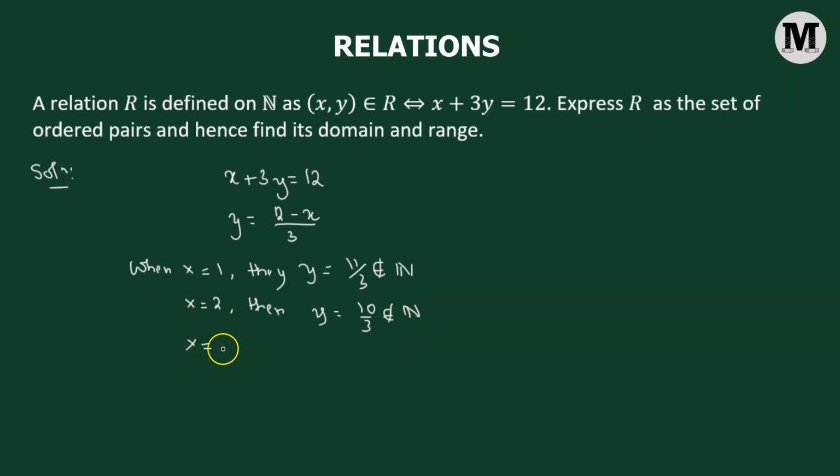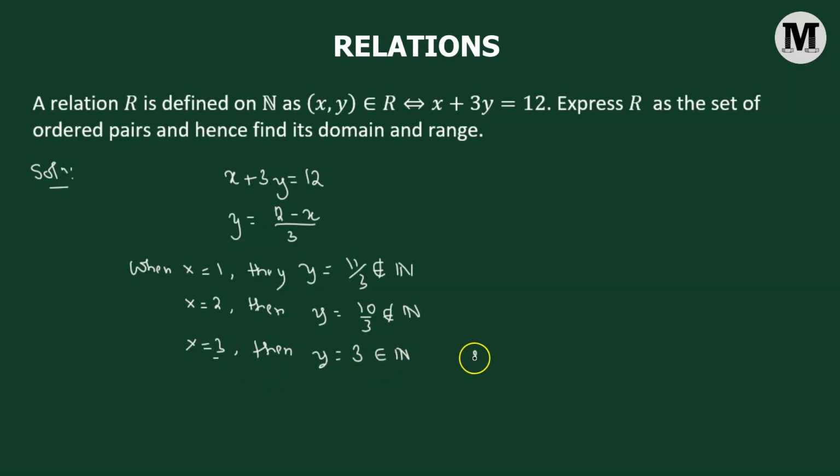Then if we choose x to be equal to 3, in this case we have y equals 9 over 3. So 12 minus 3, that's 9. 9 divided by 3, that's going to be 3. But definitely 3 is an element that belongs to the set of natural numbers. So here, x equals 3 is a valid value that we have chosen, because choosing x equals 3 gave us y equals 3, which is also a natural number.